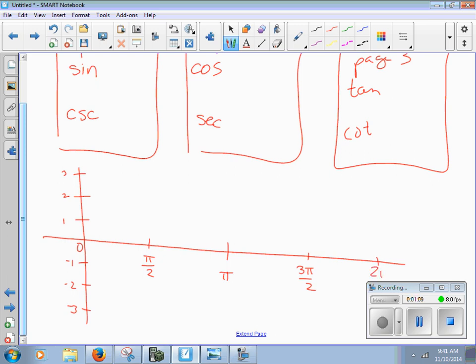And then 2 pi. And if you notice, you've got these other increments, a big increment and then 2 right around it. What in the world does that stand for? Pi over 6, pi over 4, pi over 3, right? And then pi over 2, and then the same thing. What's it going to be? Pi over 2, what's the next one? 2 pi over 3, 3 pi over 4, 5 pi over 6, 6 pi over 6.